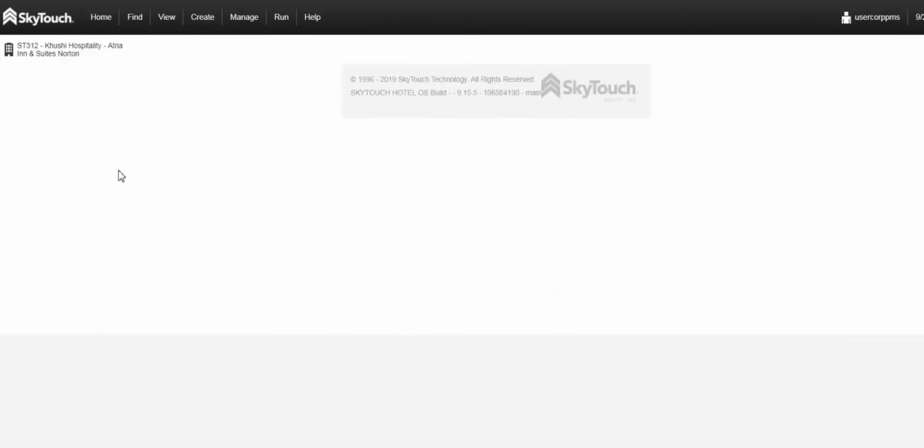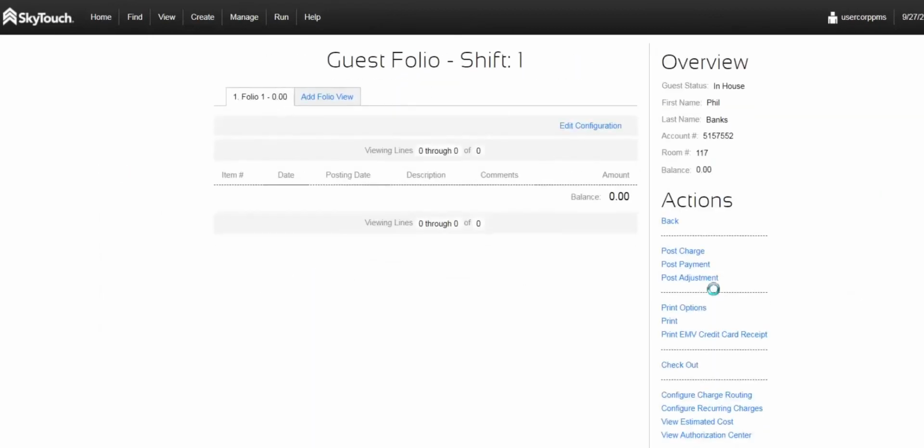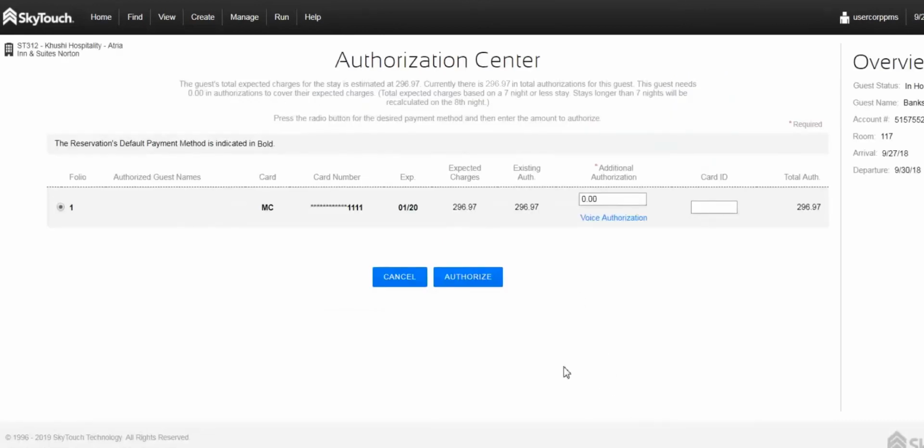After the check-in process is completed using the payment terminal, the guest reservation will have a status of in-house, and a message will be sent to the payment processor, Shift4, to request the reversal or voiding of the previously existing authorization. The Authorization Center will only display the authorization for the new card, and the previously existing authorization will be removed. The actual void of the previous authorization can only be viewed in the Shift4 application.